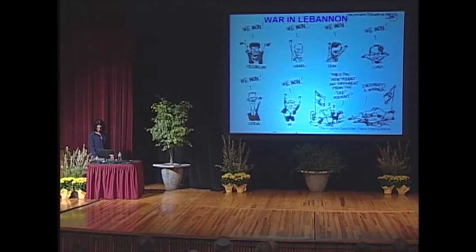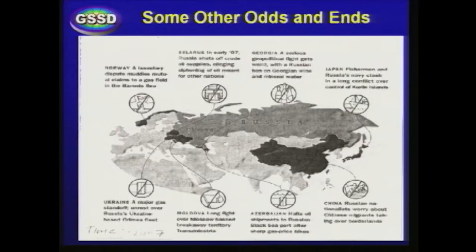This is one of the most powerful legacies of the 20th century. Just to show you that I'm able to be even-handed on this, this comes from Time magazine. And you may not be able to see it, so I'll tell you why this is interesting. It is a set of instances in which the good guys, by the good guys I mean countries like Norway, begin to do some rather unpleasant things over resource-related matters and energy-related matters. And the case in which there are clashes, this is a case of Japan, between Japanese fishermen and the Russian Navy. Then we have the Chinese and, I can't remember this right.